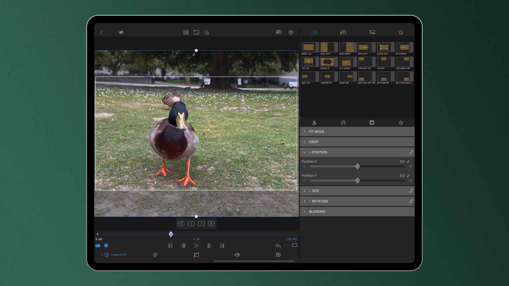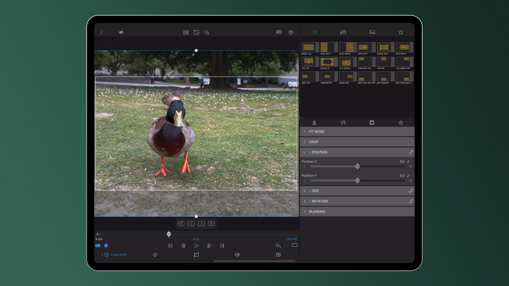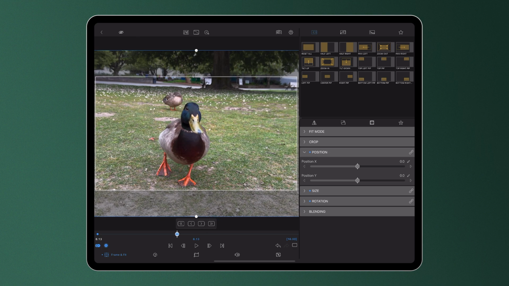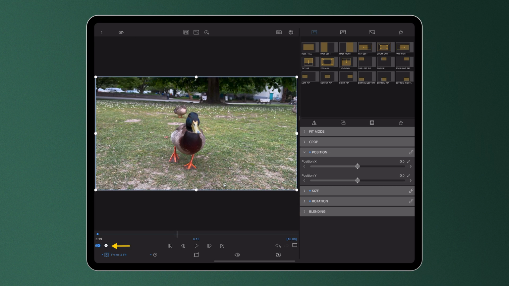For minute movements to the placement of your keyframes, use the nudge icons that appear when a keyframe is held. Tapping on the single arrows will move your selected keyframe by one frame at a time along your clip in the specified direction. The double arrowed icons will move your keyframe 10 frames at a time to the left or right. As usual, tapping on the single keyframe icon will delete a selected keyframe, and tapping on the pile will delete them all and turn keyframing off.